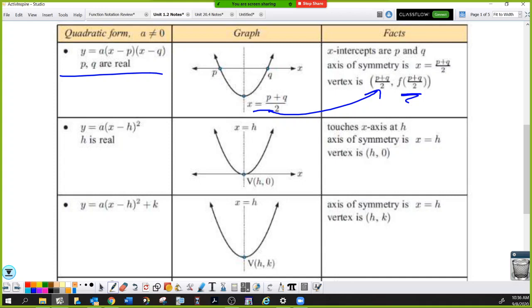Now the next one is still technically factored, but it only has one real solution. I mean, why would you write x plus 2 times x plus 2 when you could just write x plus 2 squared, right? So it has one real solution, and it's the place where this set of parentheses equals 0, obviously. That vertex would be on the x-axis. This is one where we say that it touches the x-axis. So this one up here, we said this one cuts the x-axis. When the vertex is on the x-axis, we say it touches the x-axis. And the nice thing about its vertex is the y value will always be 0, right? Because you're on the x-axis.